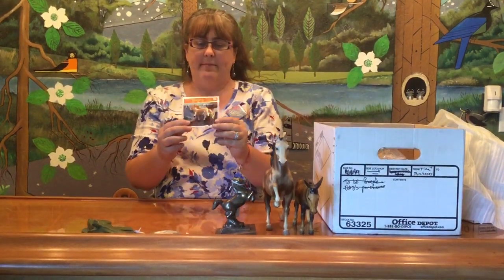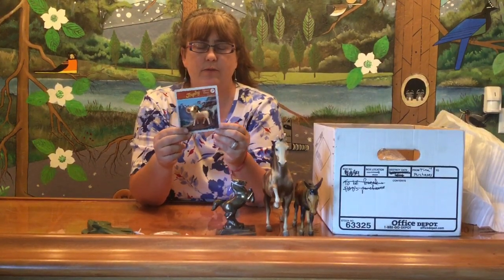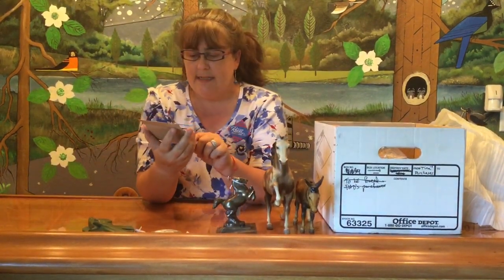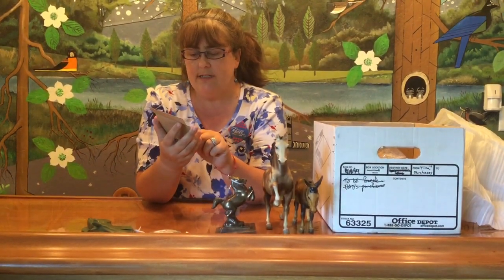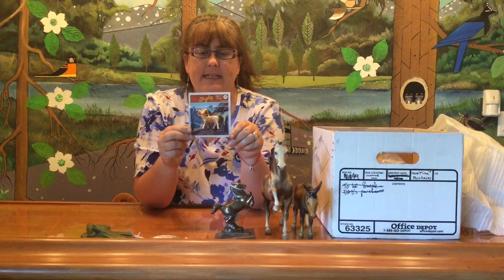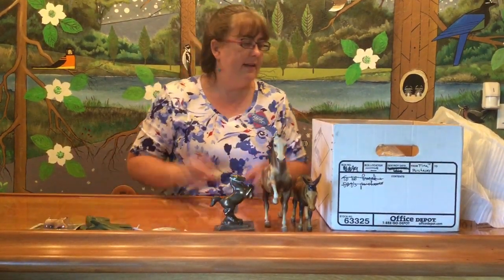I also bought this Bighorn Ram — he's plastic, Big Game Trophy Series, Bighorn Sheep, 29 cents. These were hung in five and ten cent stores, Woolworths back in the day. The reason I bought him is partly because I love the background art, but also because a lot of model horse collectors have the little metal guys made by Durant — Circle H Durant, Oklahoma, Division of Strom Becker Corp, Chicago, Illinois. A lot of pieces we collect from the forties, fifties, and sixties center out of Chicago, Illinois, so I had to get this for the background art and that cool little facet about Durant and Chicago. It's going to be a fun little addition to my Everything Else collection.